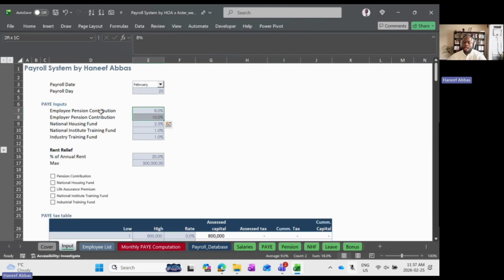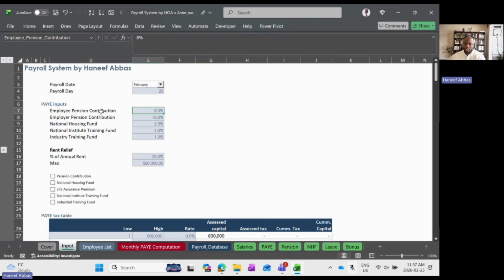If you want to pay pensions for your staff, which is the RSA contributions, the policy says it has to be a contributory scheme, which means the employee has to pay some part from their salaries, and then the employer has to pay some additional part. It all adds up to 18%. It's not compulsory for all businesses. If you have less than, I think, 15 staff, it's not compulsory, but you can decide to opt in even if you have less than that.